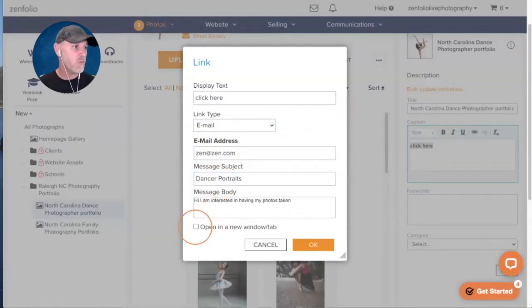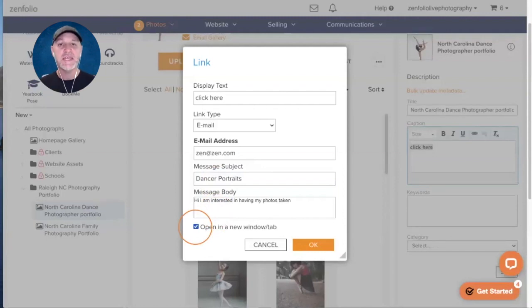Okay. And what this is going to do is create a link that when your visitors click on it, it's going to open up whatever mail application they have set as their default on their computer or on their phone. And it's actually going to have this email already created for them. And all they have to do is hit send, and it's going to send the email to whatever email address you put in here. Now, the cool thing about that is that if you notice, it allows you to actually put in the subject here.